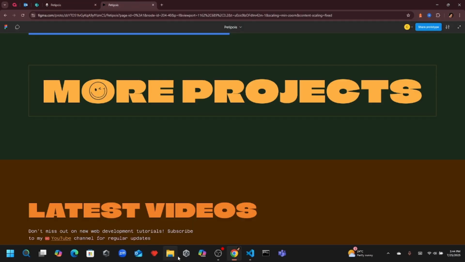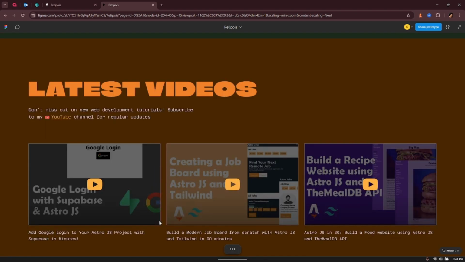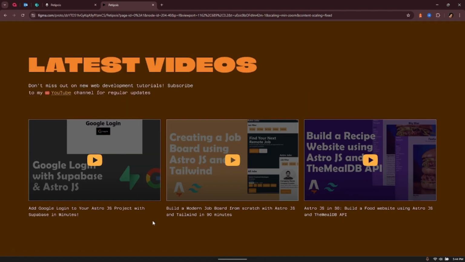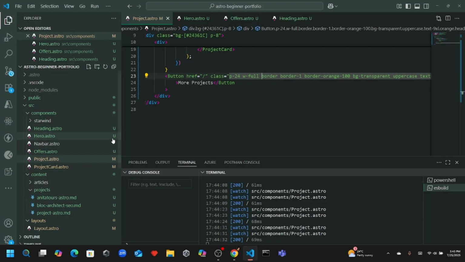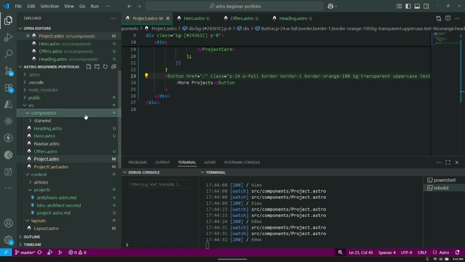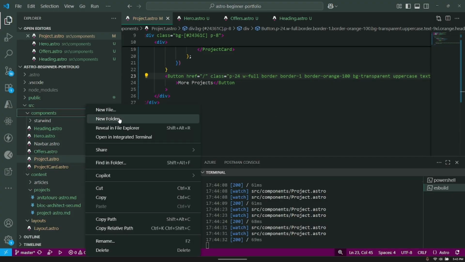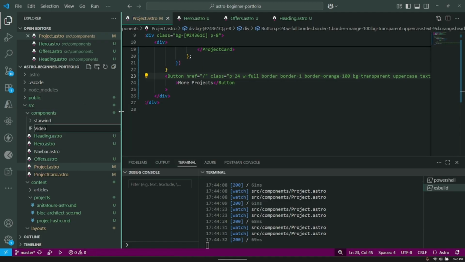Excellent. So now we need to make this component, which is the videos. So let's do that. We already know how we're going to add the images here, the heading, and we've got a three column layout here. So first of all, we get the component, and we say new file, and we say videos.astro.